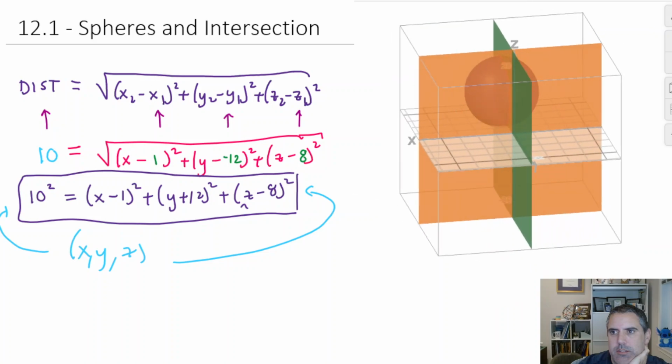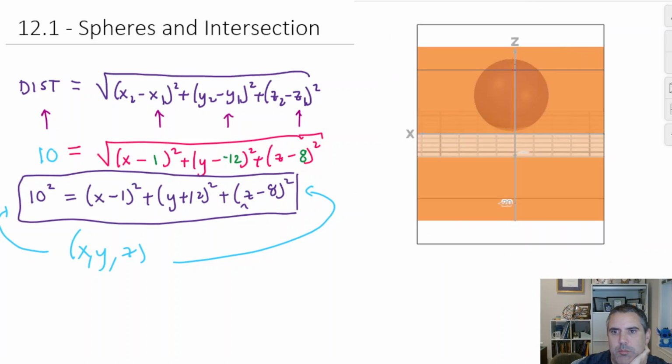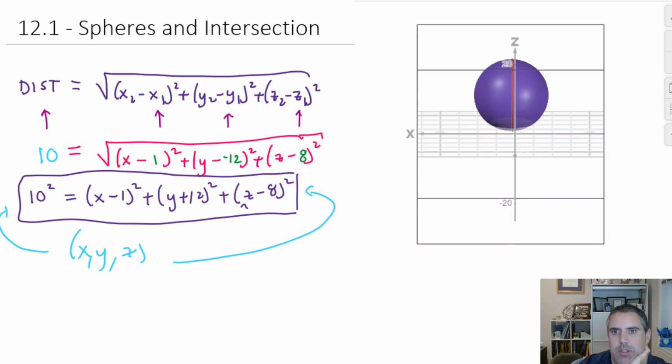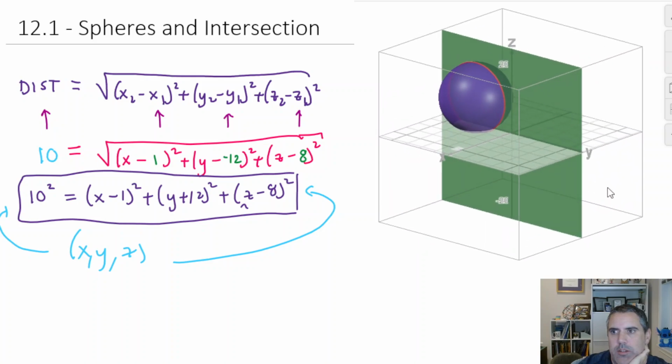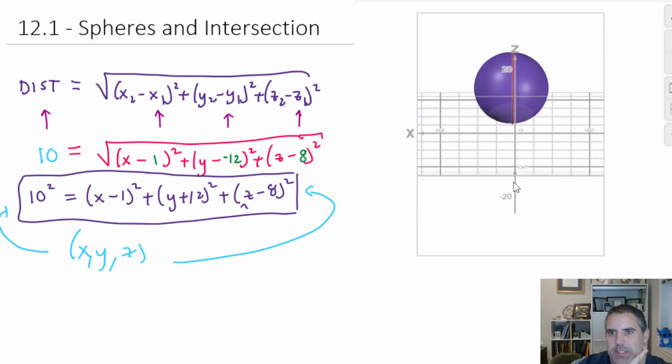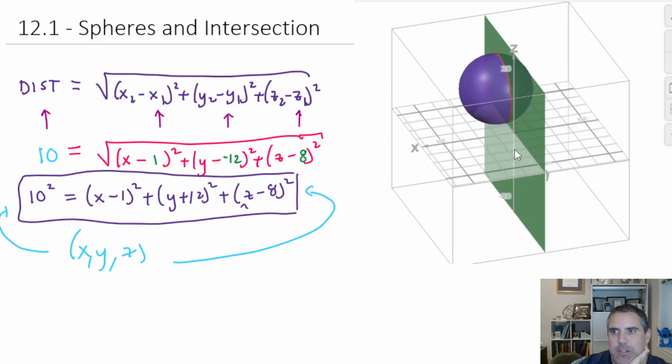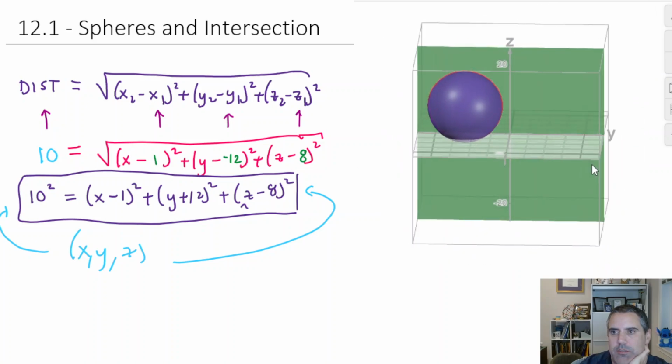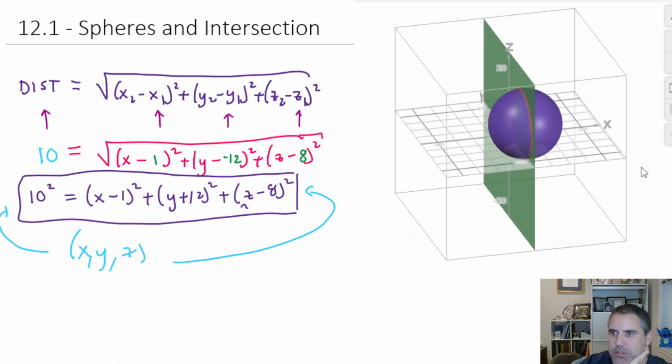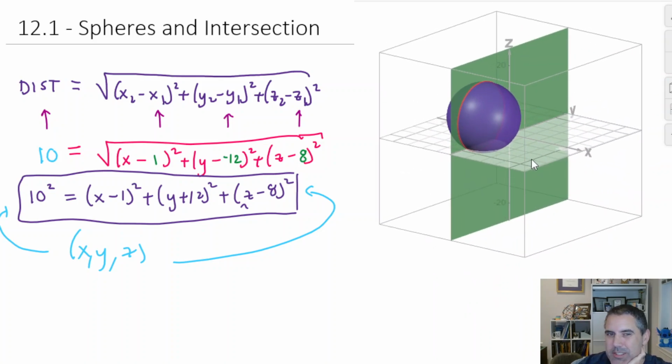Here's X. Oops, I didn't mean to graph both. Let's get rid of that one. Here's X. Oh, it's not quite 0. It looks like I'm a little bit off. I got to change my parameter a little bit. So here's a bunch of different X's. Let's make X exactly 0. There it is. We can see it does intersect. It's a circle. How could I figure that out? Simple. I put X equals 0 in the equation of the sphere, and it gives me a circle.